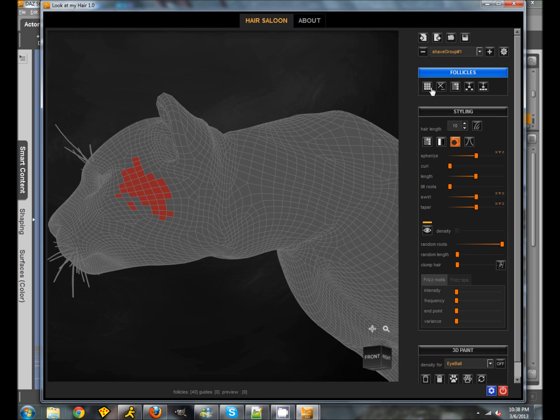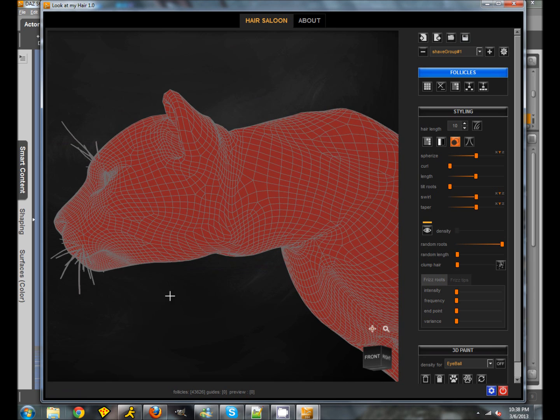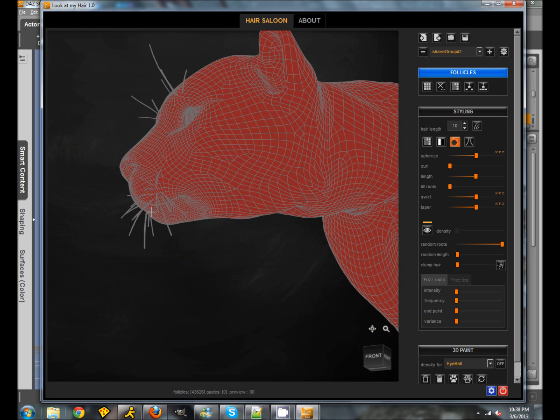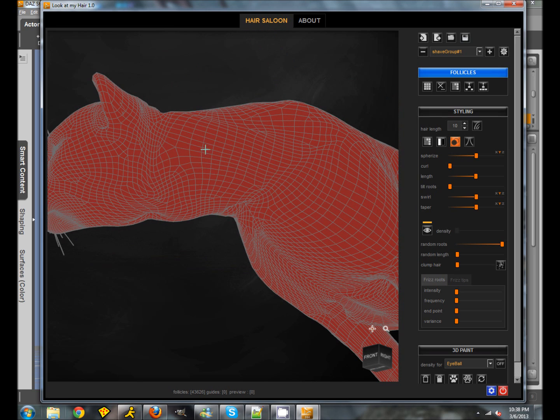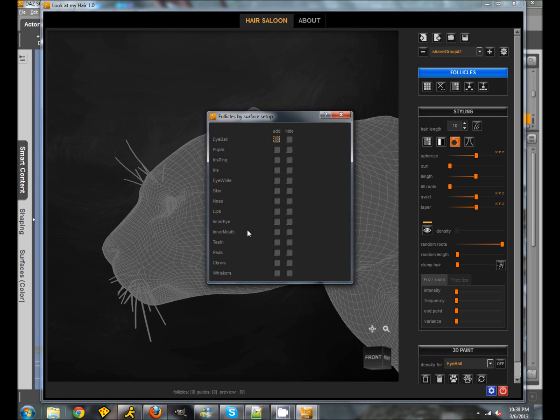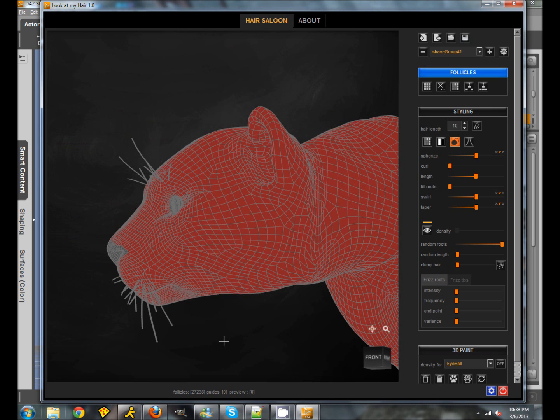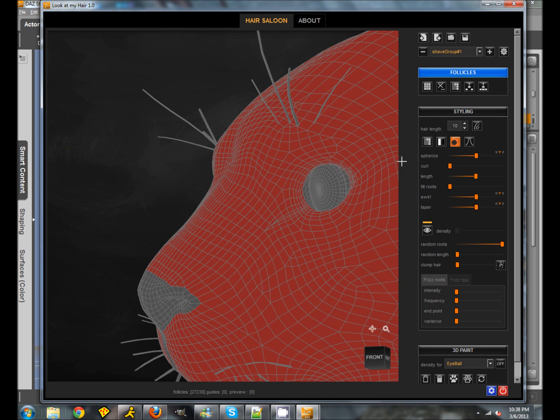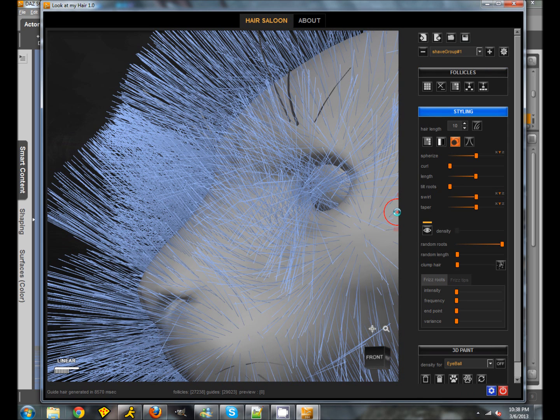Now I could just try to do everything, but then I'm still going to get hair on his eyeballs and on his nose and his lips. Even his whiskers will start growing their own hair, so I don't want to do that. So I'll clear that. And I could also select just the skin, which does all of the cat's skin. But if you look, when I actually grow the hairs, give it a moment here to grow them. No, that's a mess. It's too big to see anything.